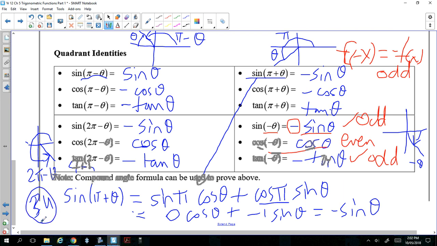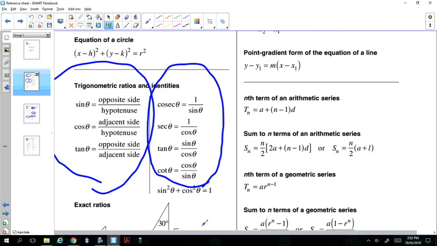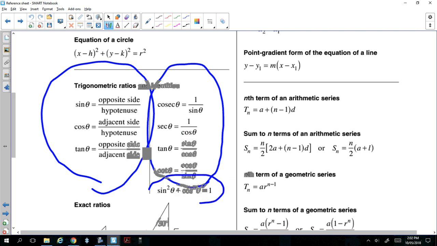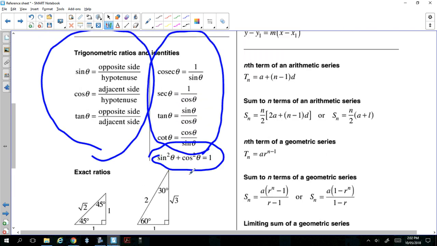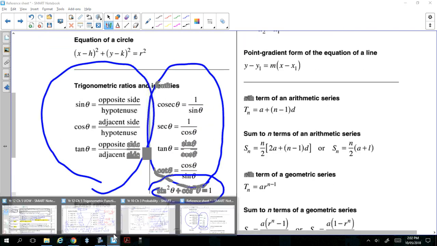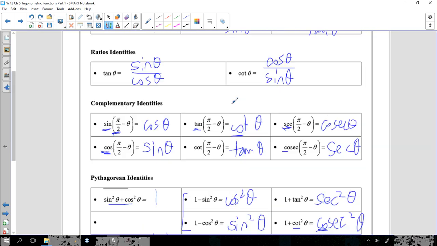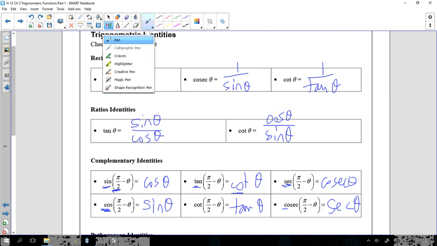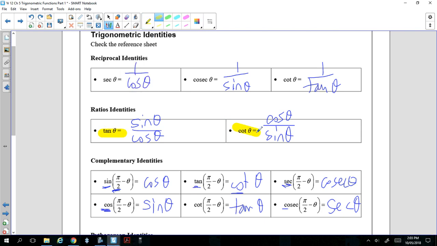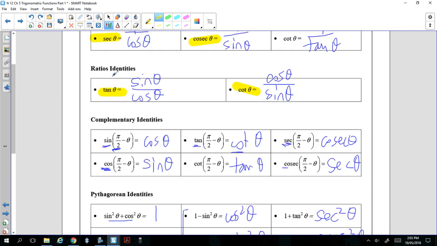And on the next page, we're going to go through some extension 1 formulas. Okay, before we do that, let's quickly look at the reference sheet. How many of these are actually on the reference sheet? There's only 5 formulas on the reference sheet, just 5 of the identities we just looked at. Everything else is not given. So if you look at all the information, only this one's given, this one, this one, and this one. That's all they give you. So you have to memorize all the rest. Okay, all right, let's move on.